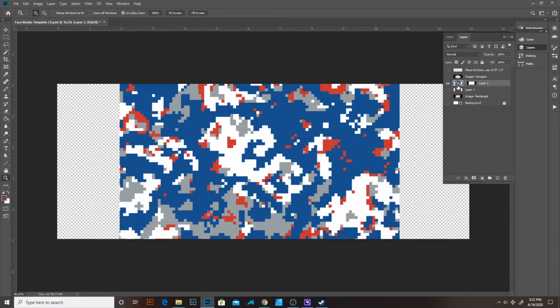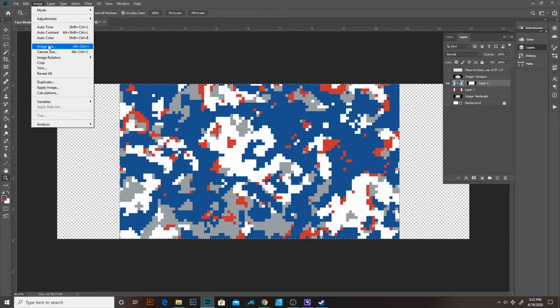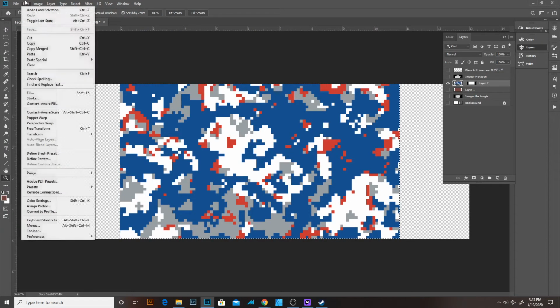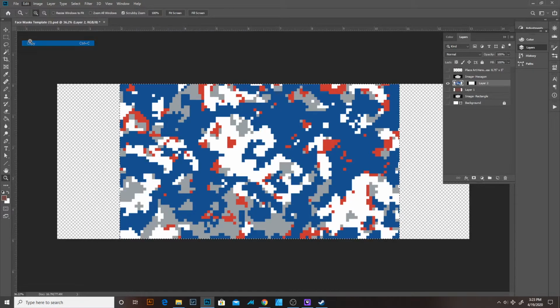So here I'm going to control click on this part of the layer. Right here is my graphic, control click, and it's going to select. Actually, I'm going to control click on this one below it because that is the exact size I need. And then on my layer, I can copy it. So I can go Edit, Copy, or Control C on Windows, Command C on Mac.